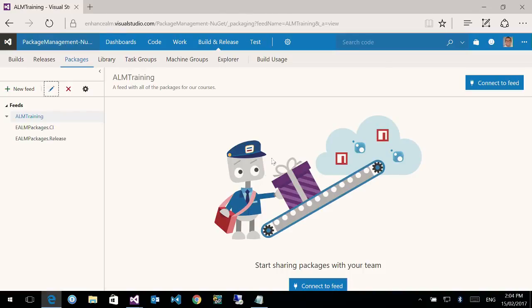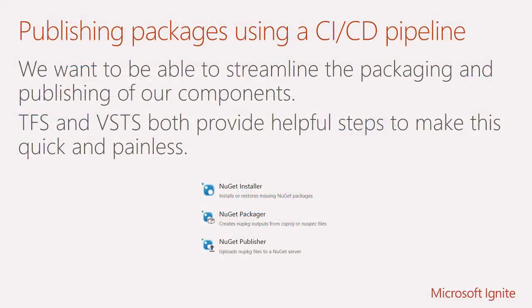So now I've got to populate it. So we want to publish. Fortunately, you'll see that VSTS and TFS have provided a number of build steps well suited to this. These predated package management. You can use them with the public NuGet repository today. Okay? And you've been able to for a little while, pretty soon after the release of the new version of Build.